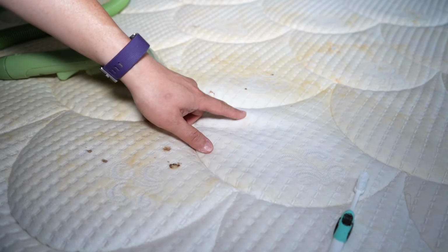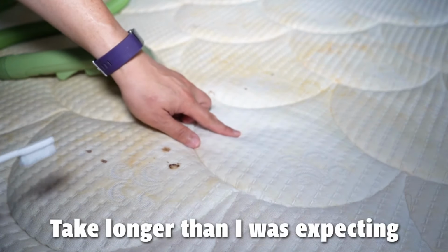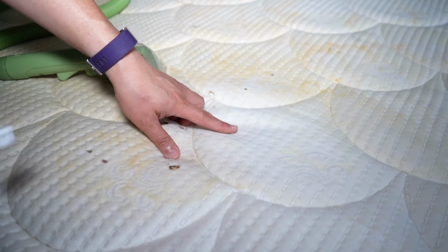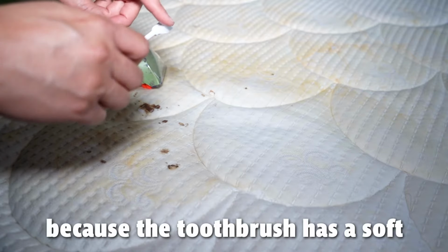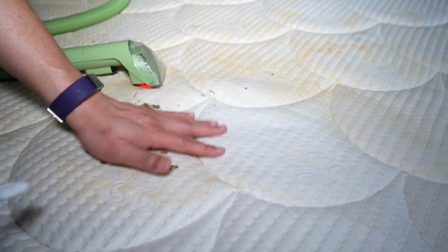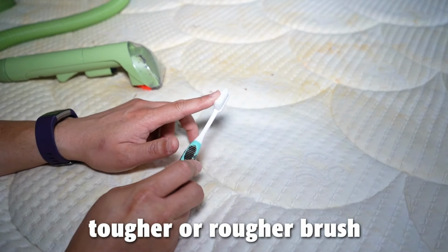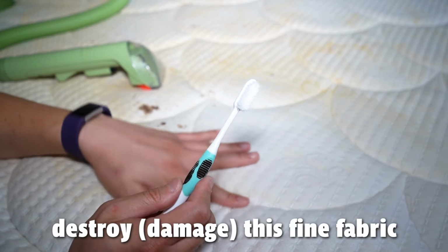As you can see, I managed to get rid of one blood stain here. It took longer than I was expecting because this stain has been around for more than 7 years. The reason I use the toothbrush is because it has a soft surface, and this is a very fine fabric. I don't want to destroy it, because if I use a tougher or rougher brush, it will actually destroy the fine fabric of the mattress.